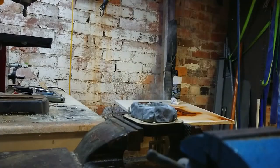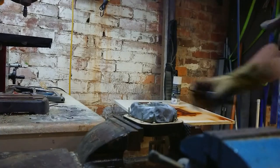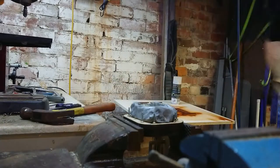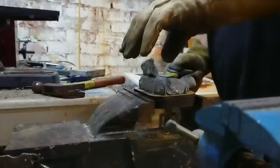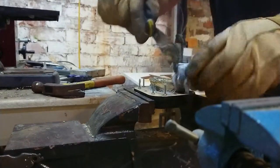Let that bubble away for a moment. I'll chuck an ingot back in the pot. Alright, now we let it cool for a little while. Okay, so I'm giving it a few more minutes. It's still probably quite hot, as you can see.